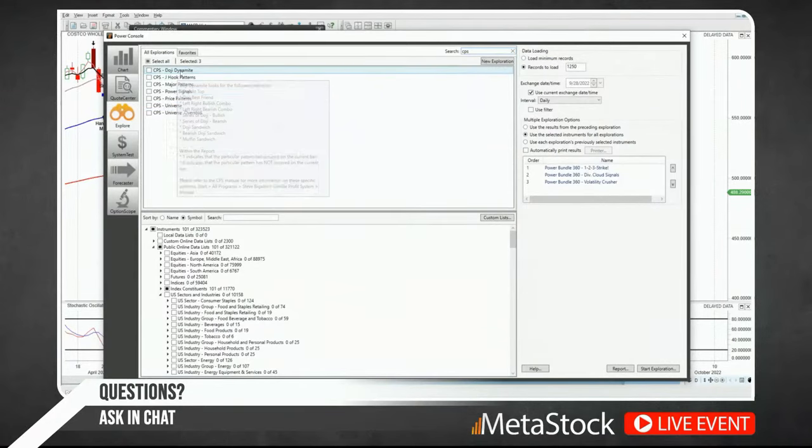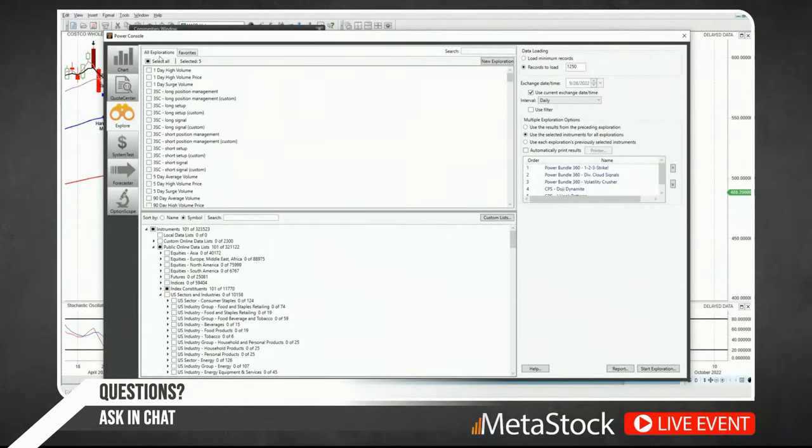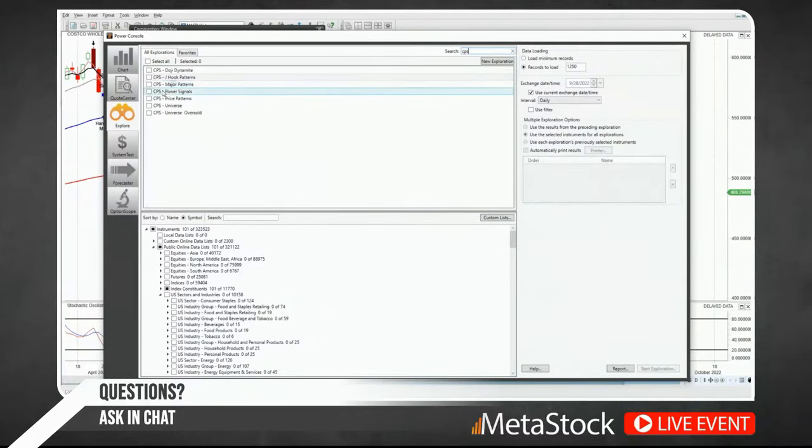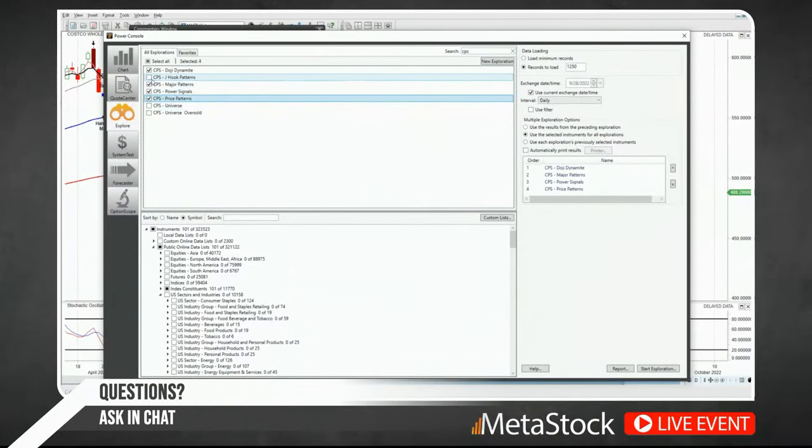But with these other scans, like this Doji Dynamite, if you're looking for that doji at the top or the doji best friend, you can basically say, hey, I want to find that. Or it'll also find the left-right bullish combo and the left-right bearish combo. Very, very easy to do. In fact, you could select all of these patterns if you wanted to. I have a couple, for some reason, that are selected. I'm going to unselect those ones and then go back to that CPS list. But if I wanted to run a couple of these scans, I can just run them. And I could run all of them if I wanted to.